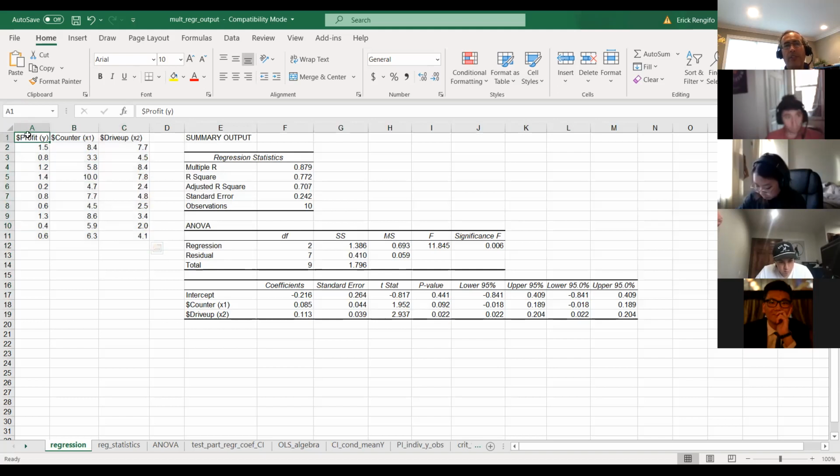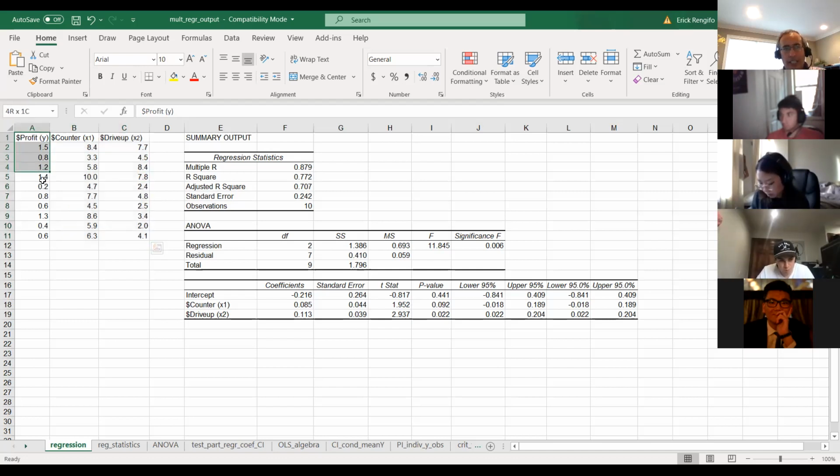Basically, this is the yearly profitability of McDonald's. These are real data, in millions or hundreds of millions, I don't remember. The profitability of McDonald's depends on two sales: the counter sales and the drive-up sales. Obviously here the relationship is causality, do you agree? The sales on the counter and the sales on the drive-up definitely cause profitability. Profitability is not causing the other two. Well, we can argue that it can be, but here I believe it is a strong causality relationship. Correct?